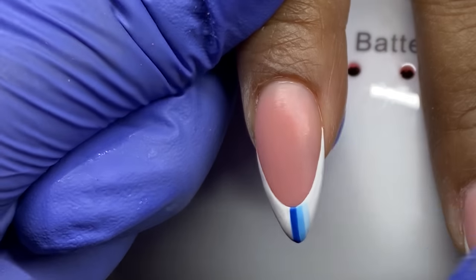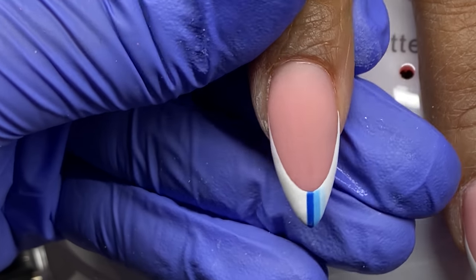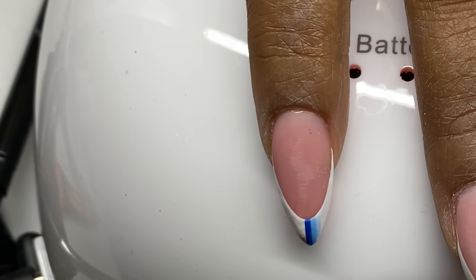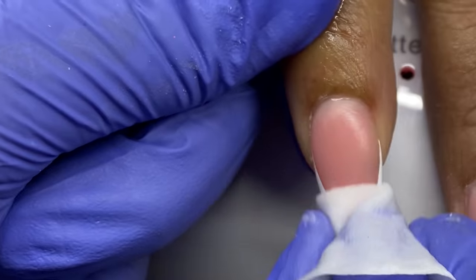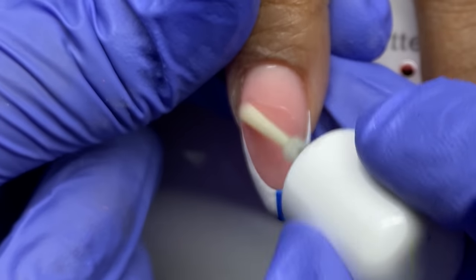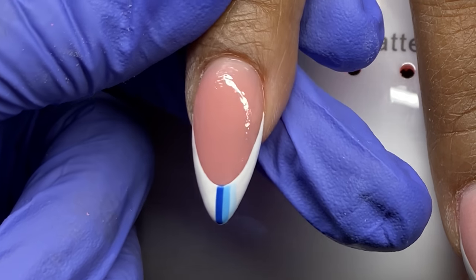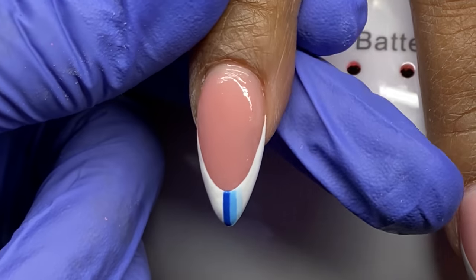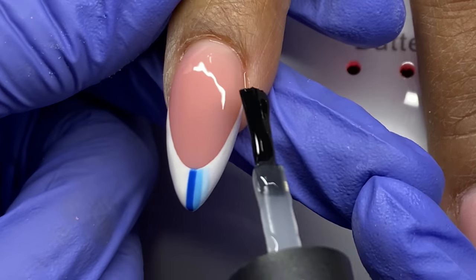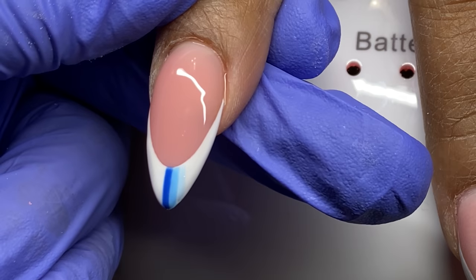So I had to wipe this off, and I am not sure why. I'm figuring it out. Oh, I think there was something stuck in there, or an air bubble or something. Some kind of inconsistency I wanted to get out. So before I cured it all together, I went ahead, wiped that off, took care of what needed to be taken care of, dusted it off, applied my protein bond, let it air dry, and then applied my no wipe top coat, whatever happens to be your favorite at the time.